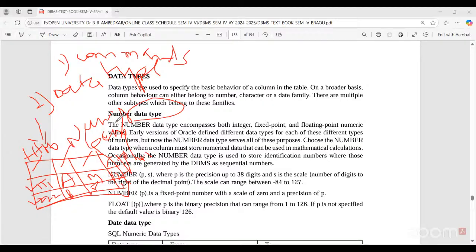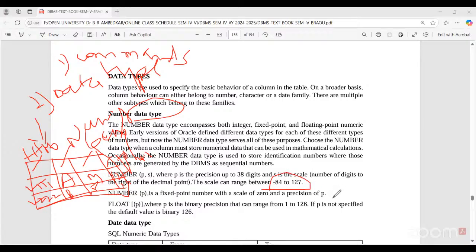The data type also has a range of values. What is the range of the data to be inserted? It is decided by the range.